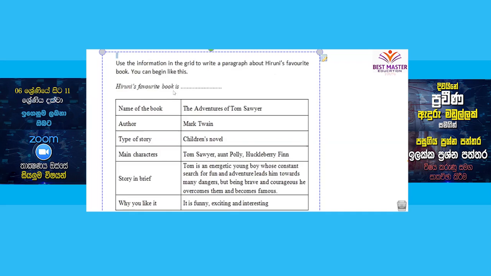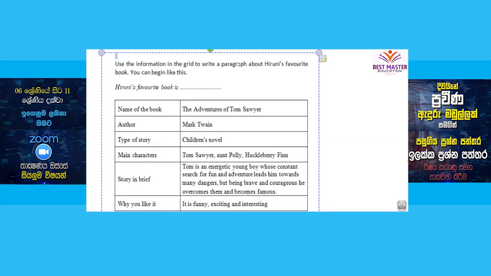Hiruni's favorite book is. You have to write the name here. Name of the book you can add here. Hiruni's favorite book is The Adventures of Tom Sawyer. Let's speak first. After that we can write. As the students of grade 10, you can create some sentences.